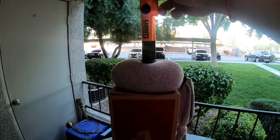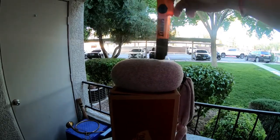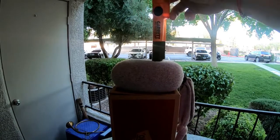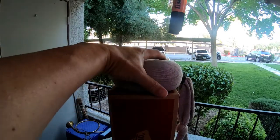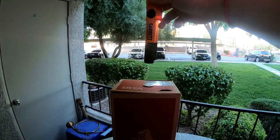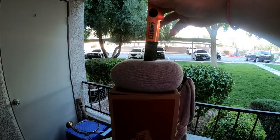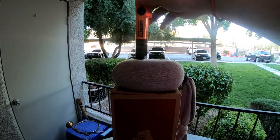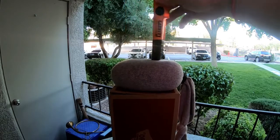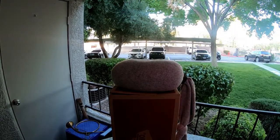Alright guys, so this is what I experience when I'm at the park too, man, is that the Garrett does not really go too deep in density, as far as when the ground is densely packed. And like I said, this is with the rice that's inside of there, and it's about 2.5 inches above the coin, right? And then there's the rice. And this is why, guys, those air tests are kind of weak, because if there's really no substance between the pointer or the detector and the target, those air tests really don't mean much. It's got to have something in between. You know what I mean? All right, so Garrett didn't do well in that round. We'll come back to it.